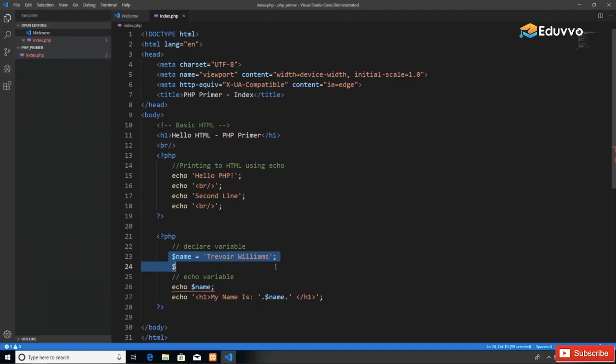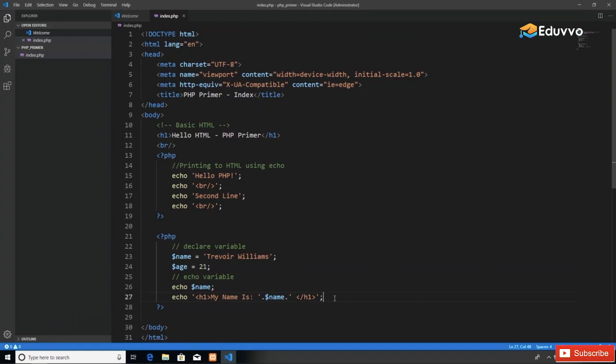There are times when you won't be able to do that, but try and get them all in one area so that it's kind of organized instead of having variable declarations all over the place. So I'm just declaring name, and then I'm going to declare one called age, and I'm going to tell you that my age is 21. All right. And then what I want to do is echo that my age is 21.